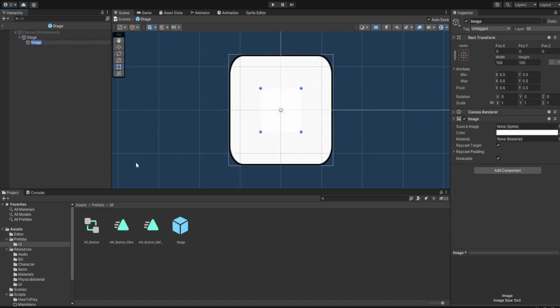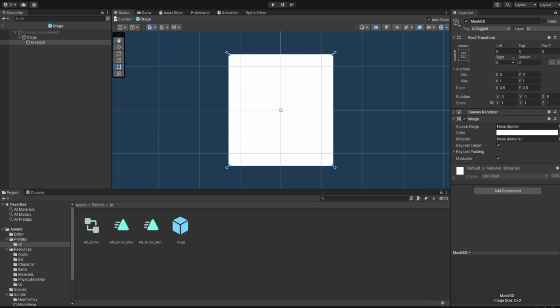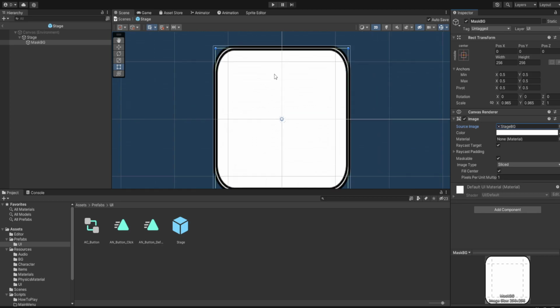So we'll call it mask background, and similarly it's going to scale the whole screen, but its size is going to be 0.965 by 0.965. And for the image we'll use our stage BG.